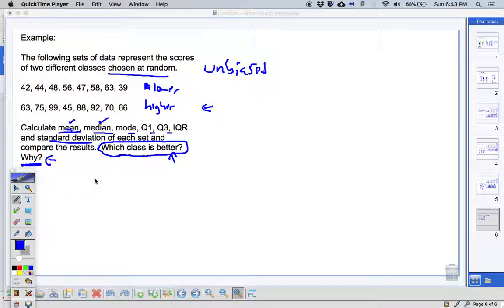Okay, so that's the kind of things we're looking for when we're asking you to put it all together and make a reasoned argument. Okay, so yes, you got to calculate mean, median, mode, you got to calculate all those things, but when we put it together, it's about answering this question why you have an opinion, and base it not just on your feelings, but base it on the math and what the math is telling you.